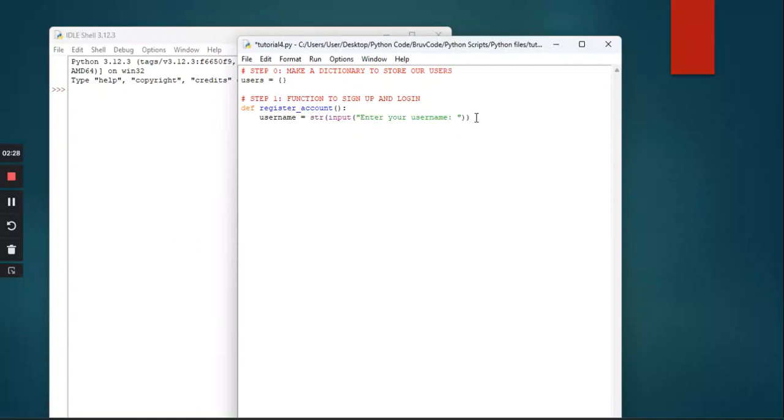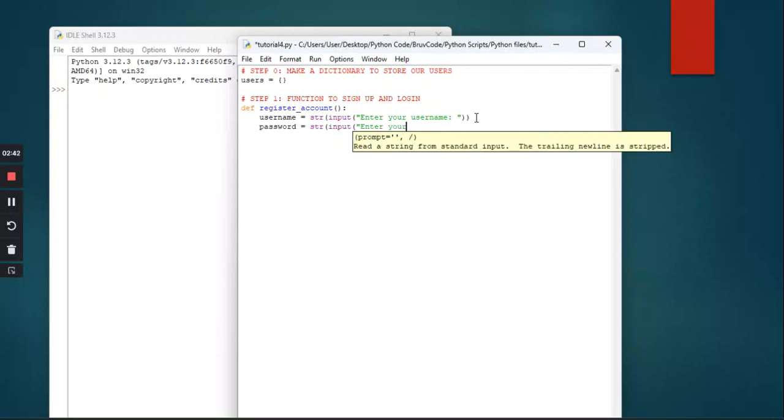A string is a word in Python. Now I want to ask the user for the password, so we'll make this a string and input, enter your password.